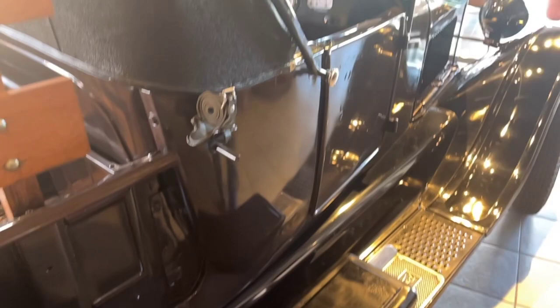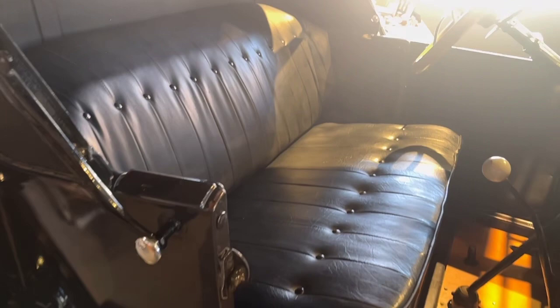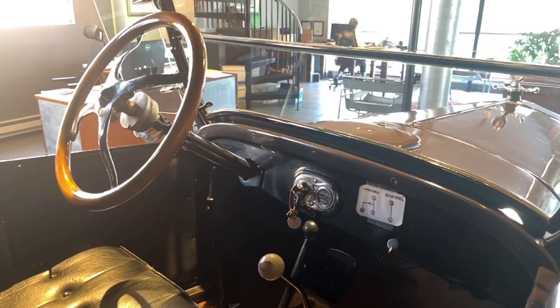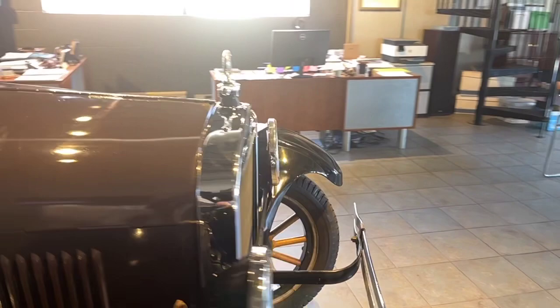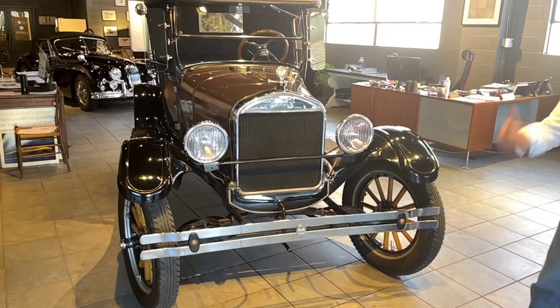On this side you can see the seat surfaces are in very nice condition. The wood on the floor is excellent. Overall, the truck presents itself very well. The pickups like this are fun and interesting. From our driving video, this one is very nice to drive — with all those gears, it's capable of much higher speeds than a Model T normally could have done, and then you have a super low range also. If you're looking for a fun Model T pickup that someone just checked all the boxes on accessories, please consider this one. Ask us any questions you may have, we'll be happy to answer them. Thanks for coming and looking at our truck.